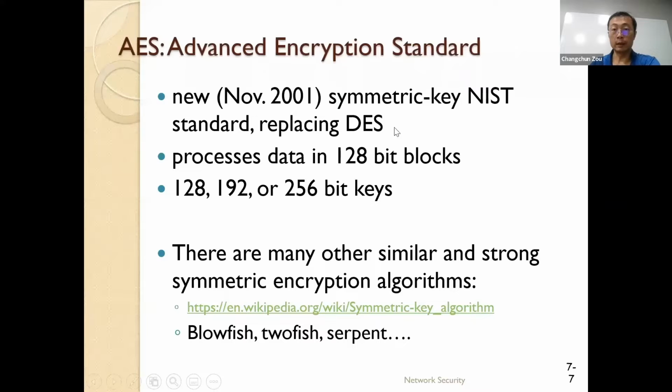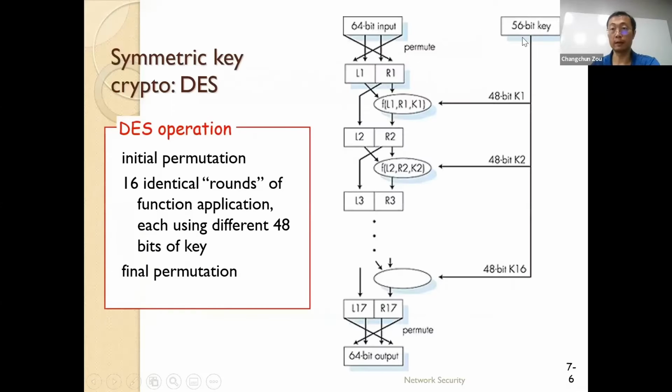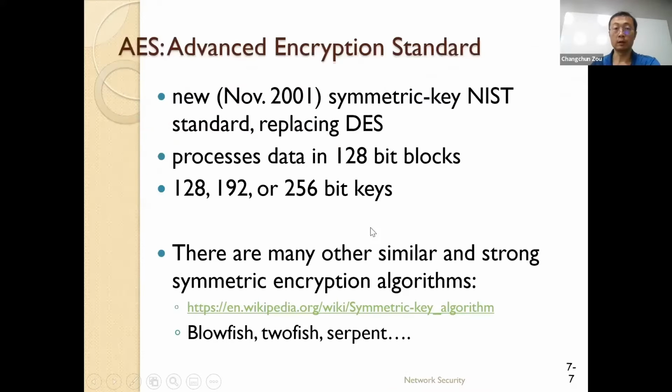We mentioned that in the 1990s, people realized this 56-bit key space was too small. So they replaced it with AES. AES lets you choose among 3 different key lengths. If you want higher security, you can choose a longer encryption key. Of course, that means your computation will take more resources and time to process.